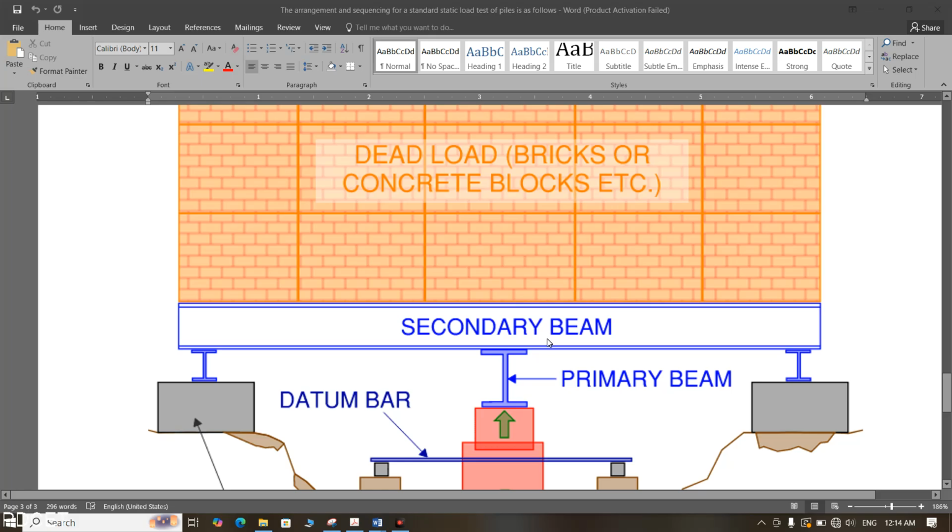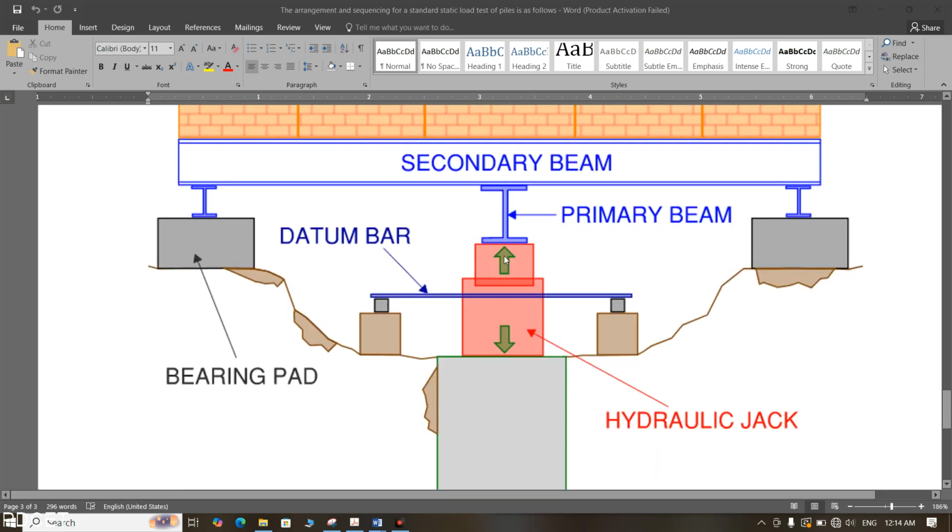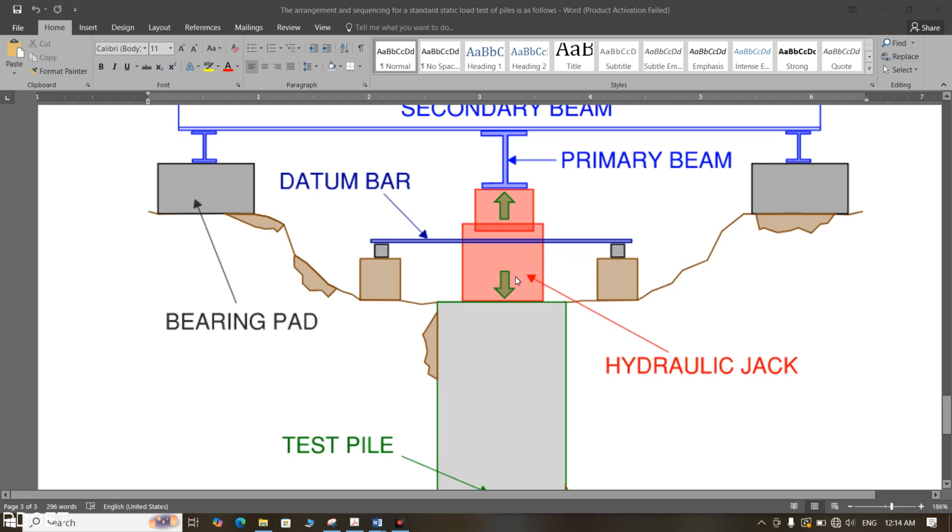The hydraulic jack bears against the pile head and the main primary beam of the reaction system. The hydraulic jack progressively expands. This results in incrementally increasing the load applied from the load grid system to the pile head.